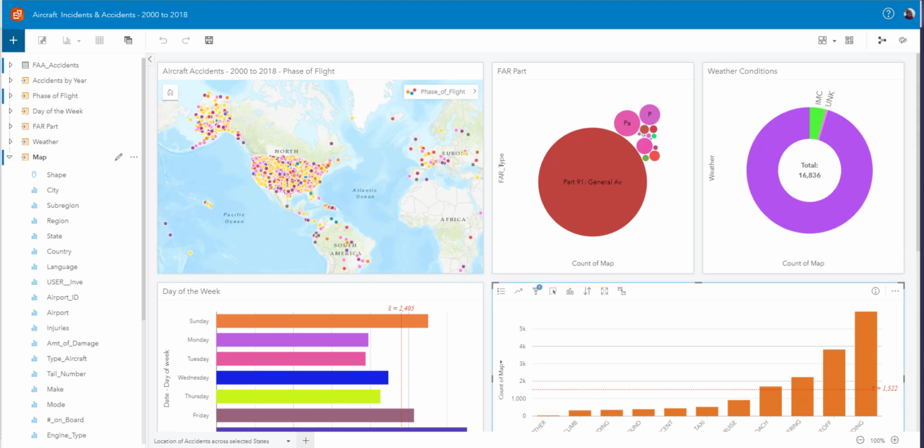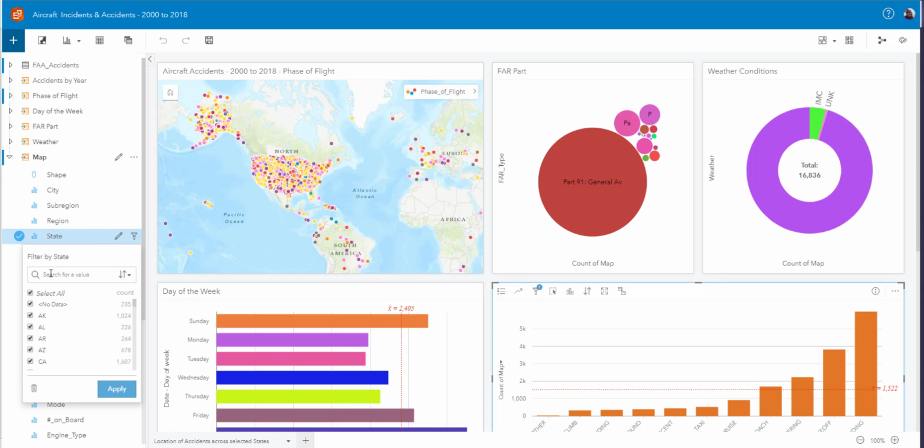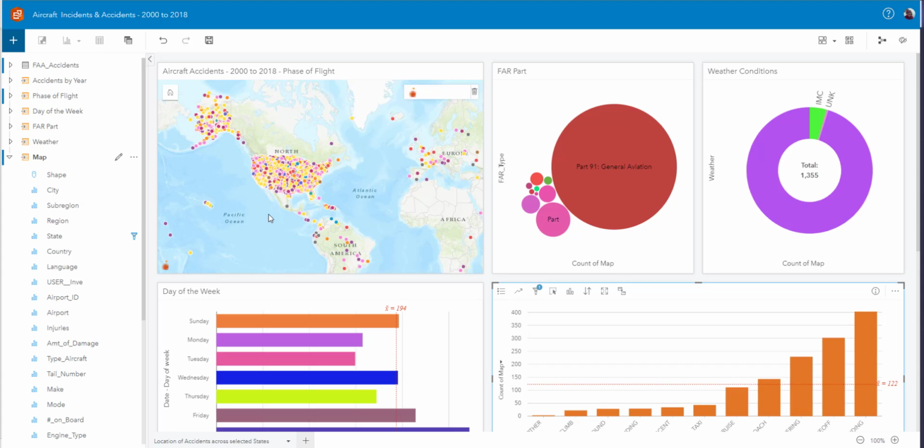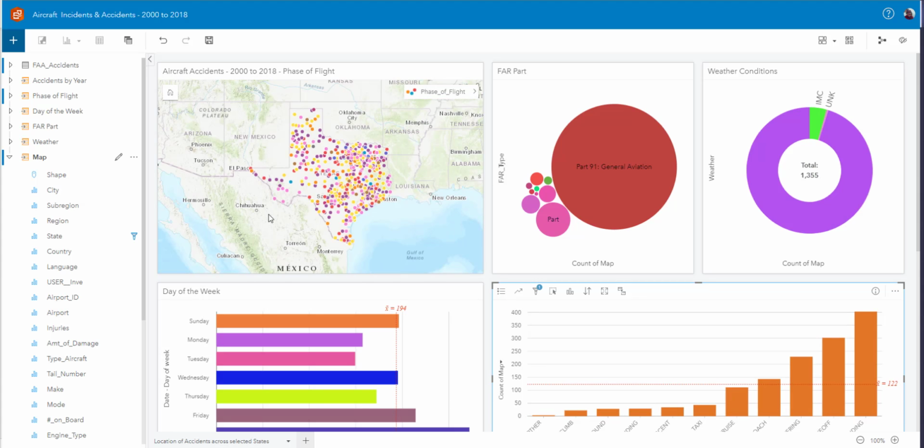Without this tool, making those sorts of assertions and drawing those insights would be very difficult. Let's talk a little bit further about some of the other capabilities. I want to filter my focus to a specific state. I want to just search for the aircraft accidents that happened in the state of Texas. So I could easily run that filter, and then in the map, I zoom into that automatically, and all the related information cards then follow the selected filter.